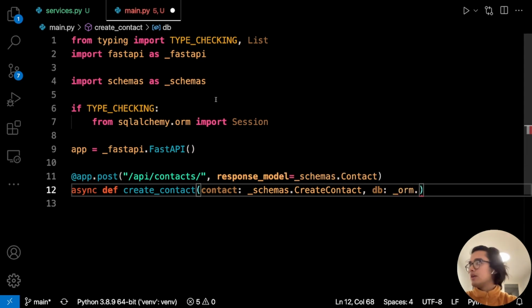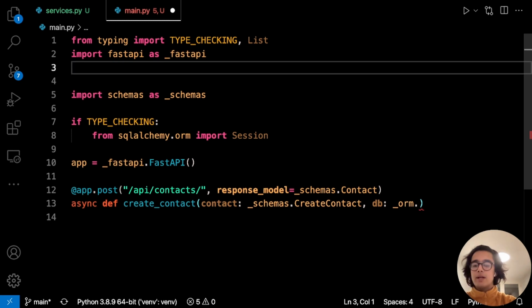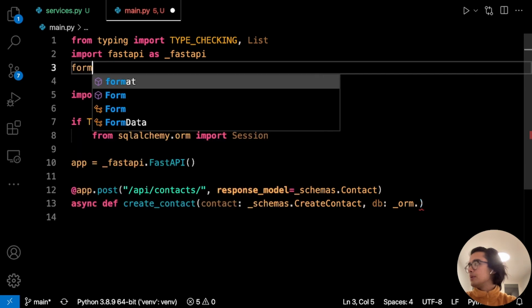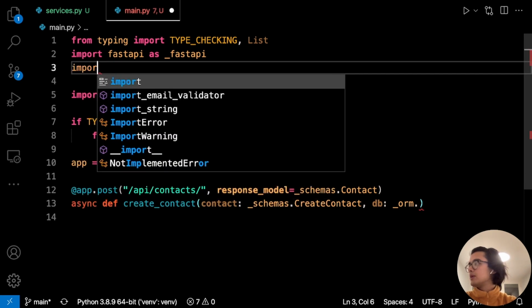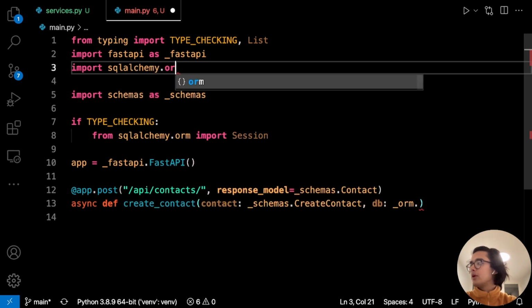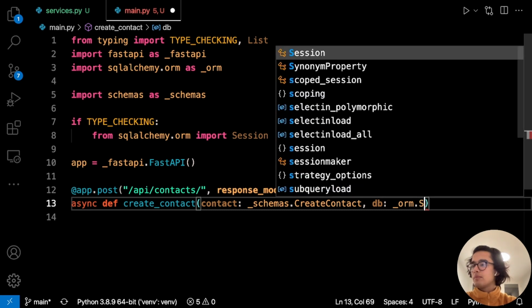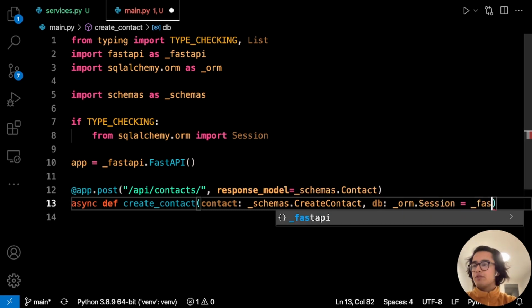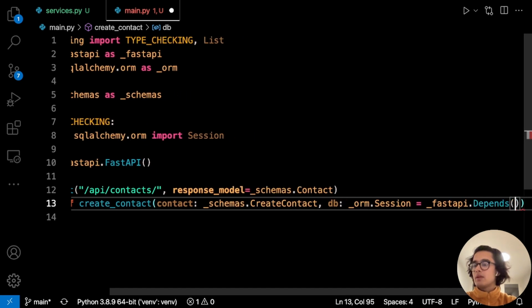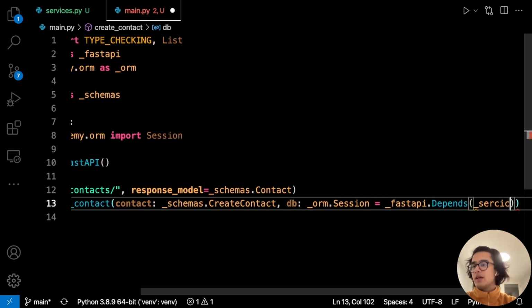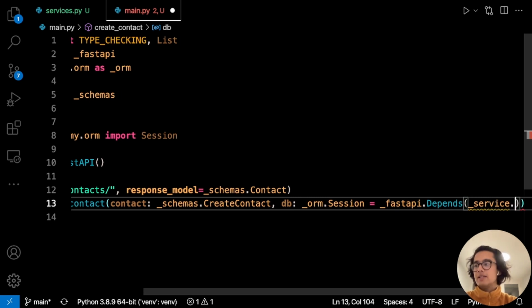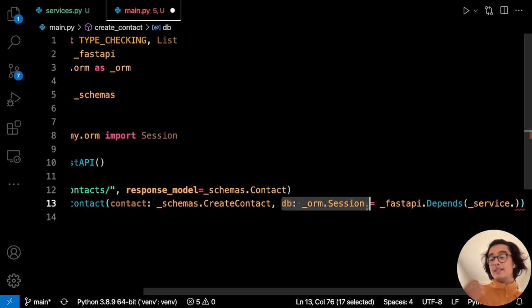So ORM, we need to import that from SQLAlchemy.orm as _orm, dot Session, equals _fastapi.Depends, and then _services. We need a function that will get a DB. So this will automatically create a database session.